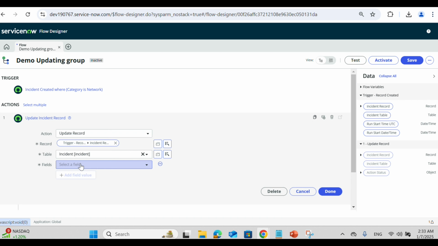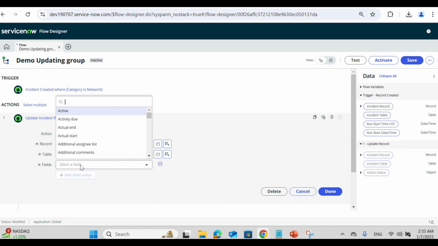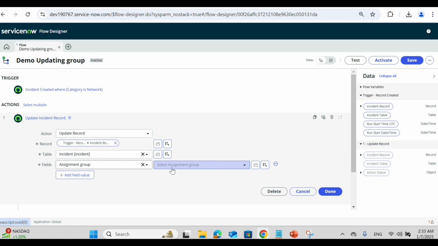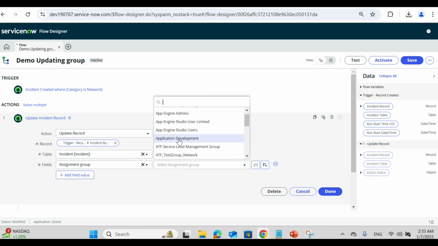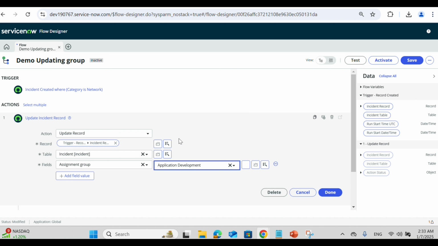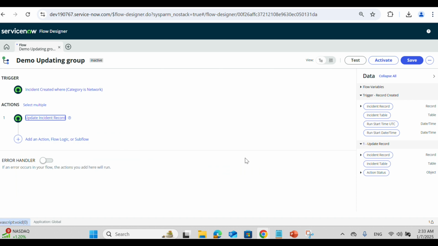Now in the table name, we choose the field we want to update, which is assignment group, right? Assignment group is there, so we have to update that group. Suppose we take application development, right? After setting that assignment group, you click on done, right?